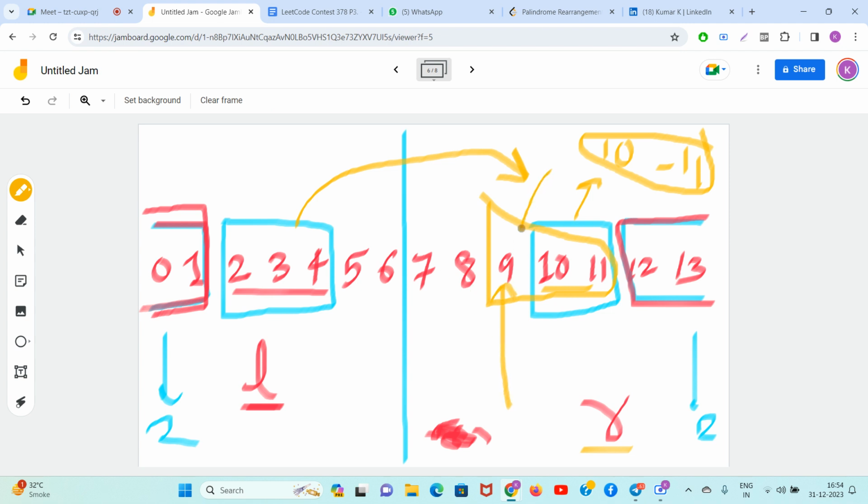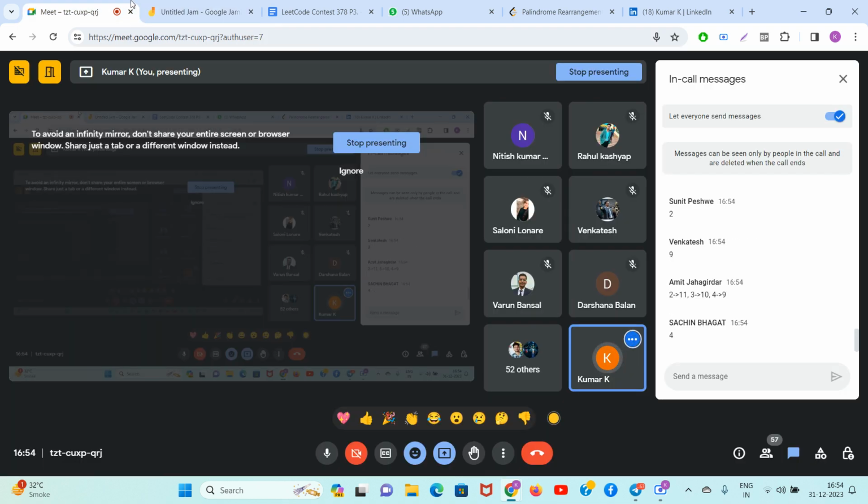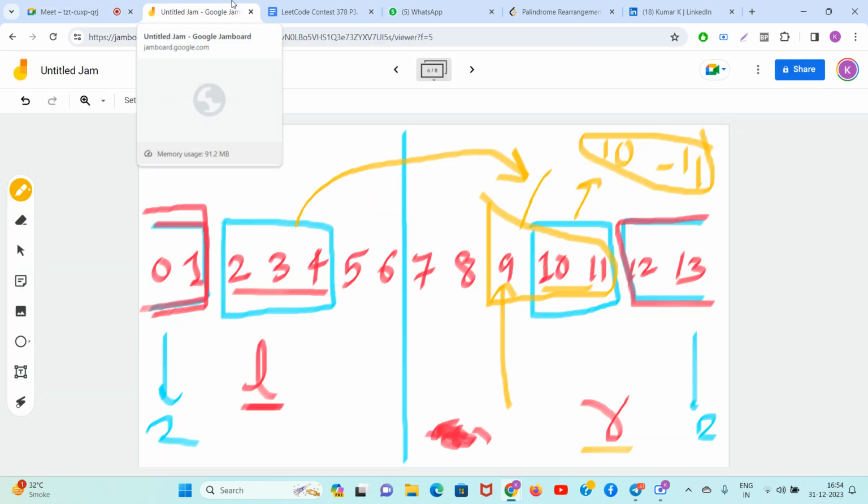You are allowed to change this, but ninth character should be equivalent to which character? Write in the chat. Fast, fast, fast. Ninth character should be equivalent to the fourth character. Right?